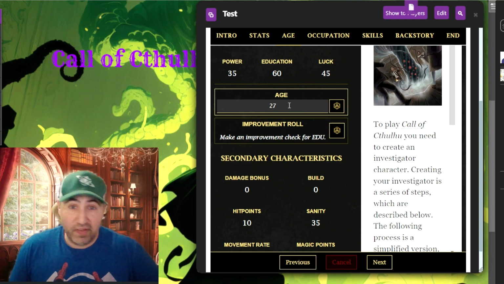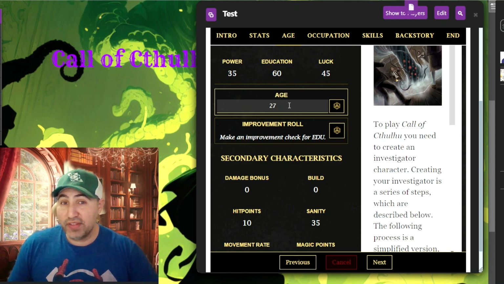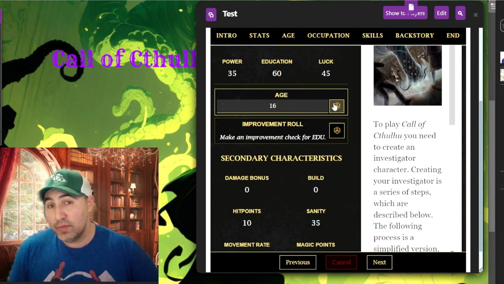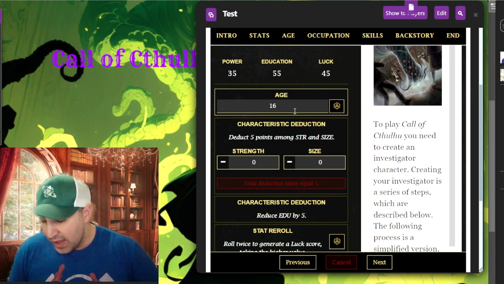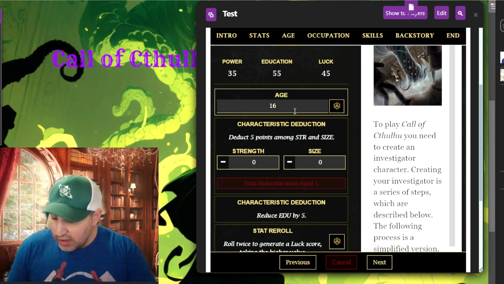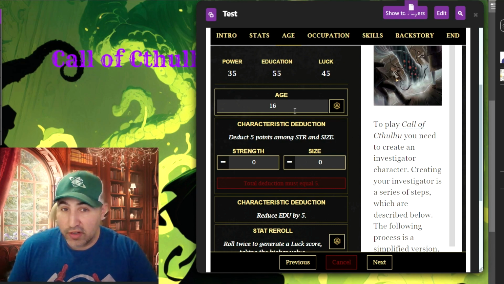Okay, 27. Excuse me, sorry. Spoke too soon. Age 27. When you hit this you see this D20 symbol here. When you hit that, it will give you a random one. All right, so the first one was 27, and it says in the book, page 32, 20 to 39 years old, make an improvement check based on your education.